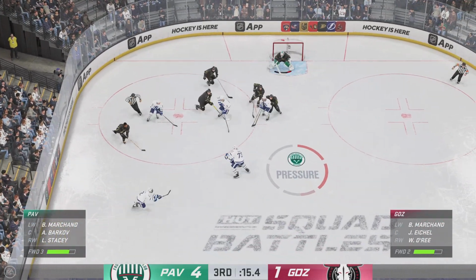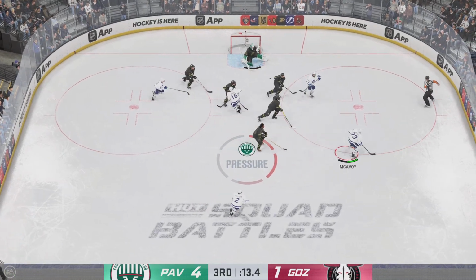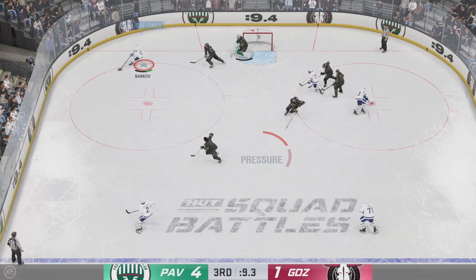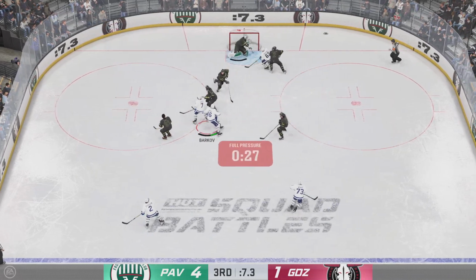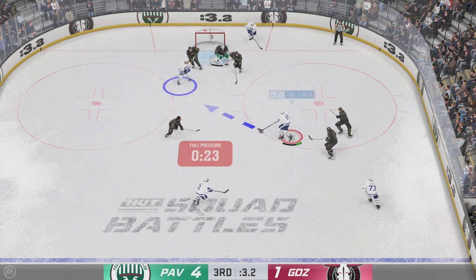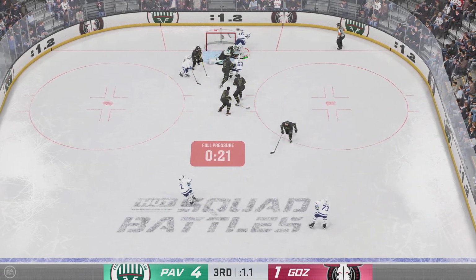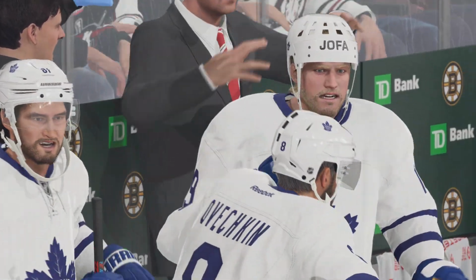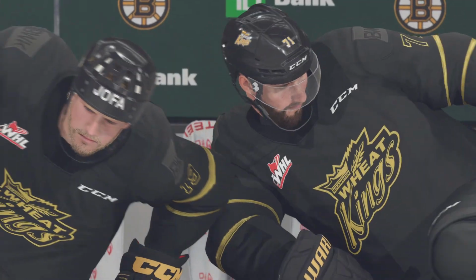The Indians will go to work here in the offensive zone. And that shot goes nowhere as the lane was filled. Big time stop. Gets a blocker on it. Just wide of the net. 4 seconds left. And he hangs on just as time runs out. Final horn is sounded, bringing this one to an end.